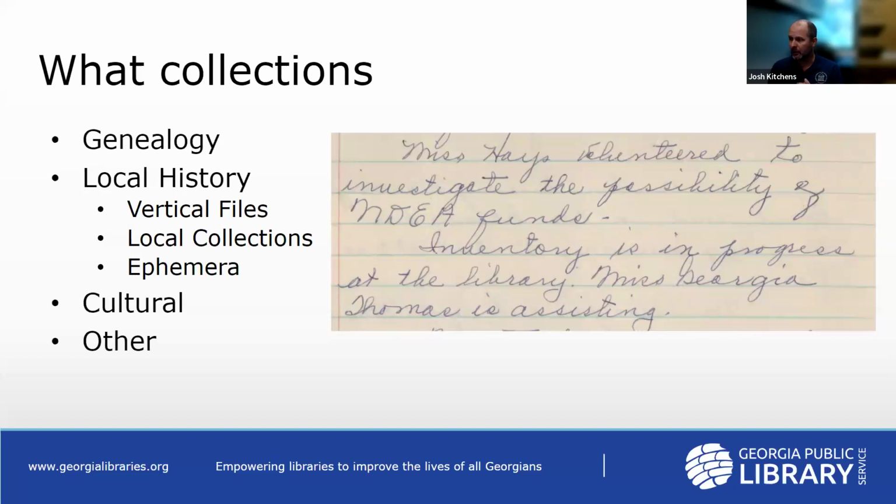Most of our libraries also have some sort of local history collection. This can be a vertical file collection, but those vertical files would typically be newspaper articles, other things like major events, sometimes quicker for doing research than a traditional newspaper, whether on microfilm, through the Georgia Historic Newspaper Project, or some other online database of newspapers. Vertical files may also contain brochures, pamphlets, discussions of events, event handouts, and event flyers that help us have conversations about what is history, how we can read specific items and records, what the intents behind their creation were, and how they can engage with different communities around different forms of literacy.